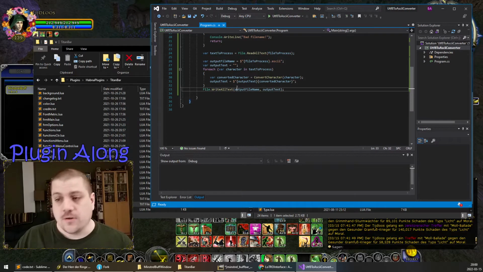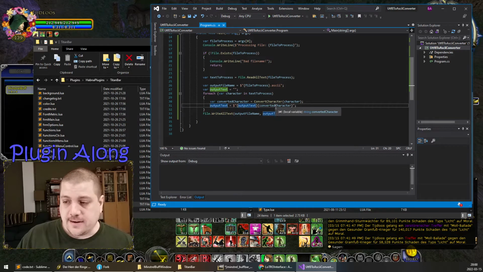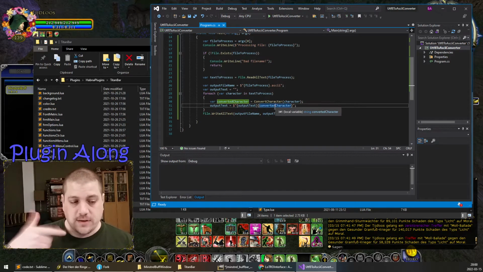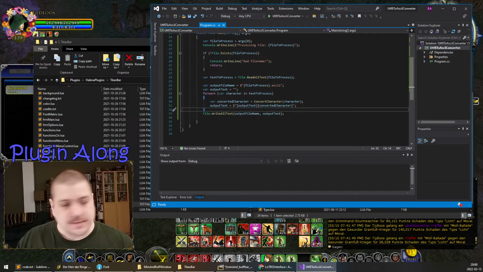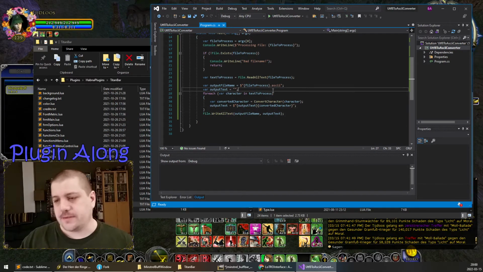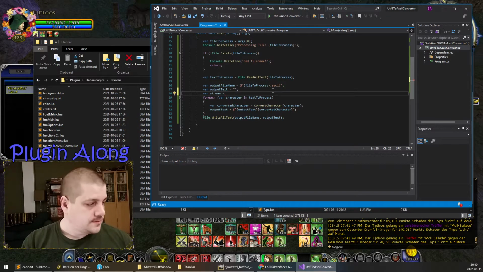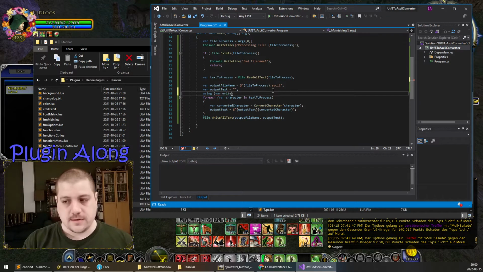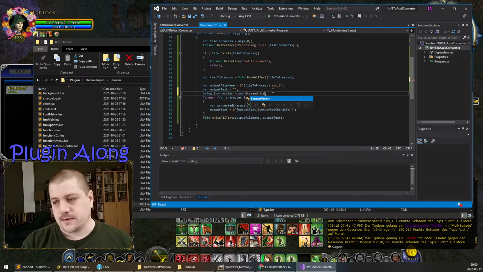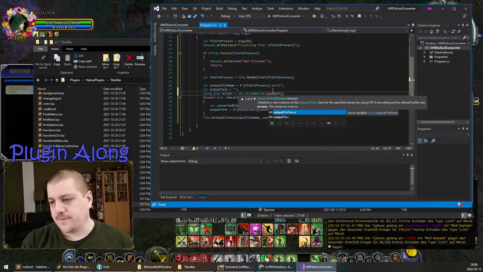All right, so we have this terrible algorithm. This is a terrible algorithm because we're concatenating a character and then another one and then another one, and so it's an n squared loop, and that's just not great. Okay, stream writer. There we go. So var stream equals, I guess using var writer equals new stream writer. And then we have output file name.